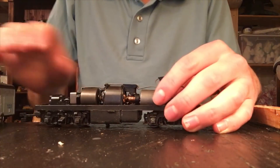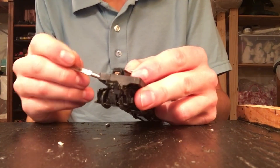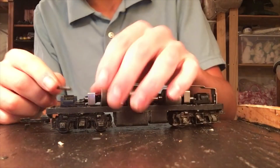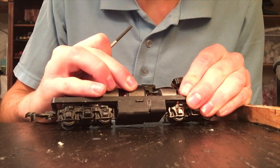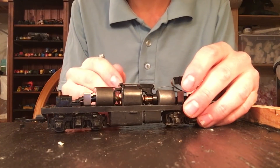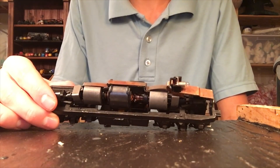This one won't start. Hopefully we can find out why. Right off the bat I do see a problem - we've got a transmission which isn't connected, so evidently this motor must have come out at some point. The motor is a little bit loose, which could explain why it's not starting. Atherns have a bit of an unusual design because the whole frame is electrified, but they need both currents, so the motor takes some power from somewhere. Let's test it and see if we can diagnose exactly what's going on.